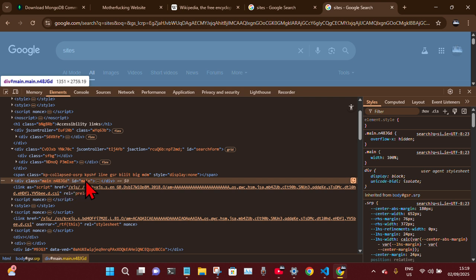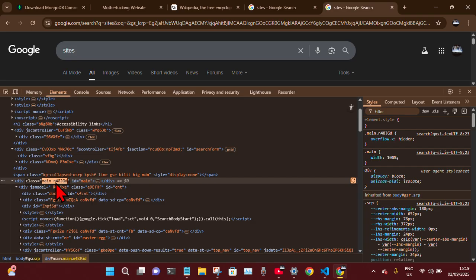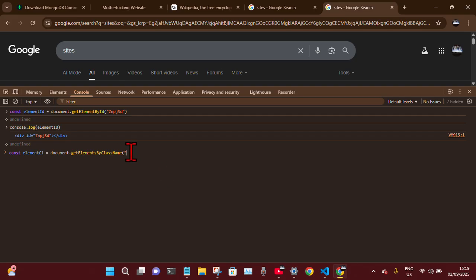For this kind of element, we can select it via its ID name or its class name. If you choose its ID name, you would get it directly. But if you use its class name, you will just get a live HTML collection. So now I'm teaching you how to use the class name. So that's what we're going to use. Let's select the name, okay, go back to console, and that's the name, big name.